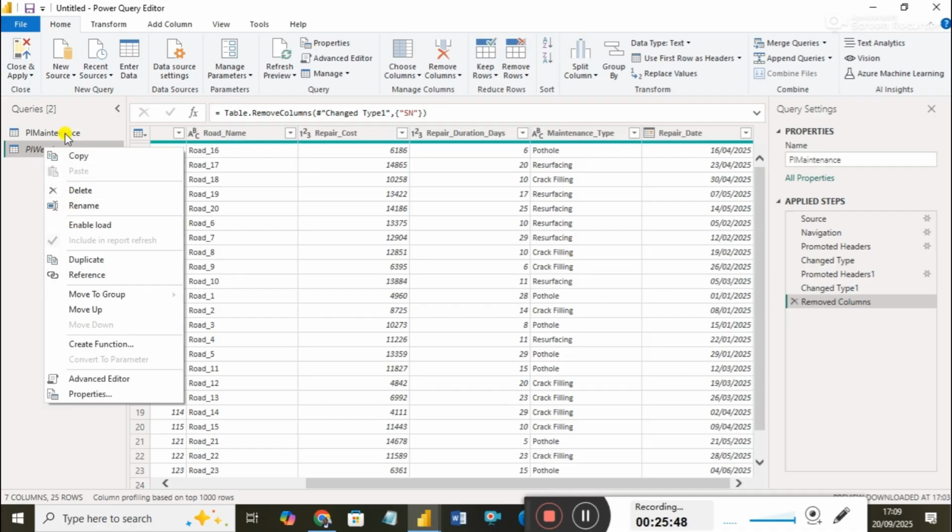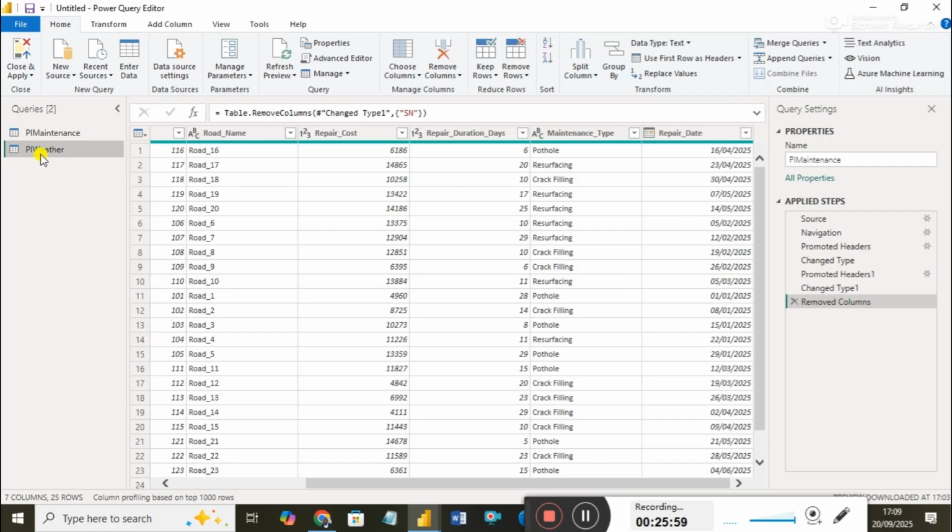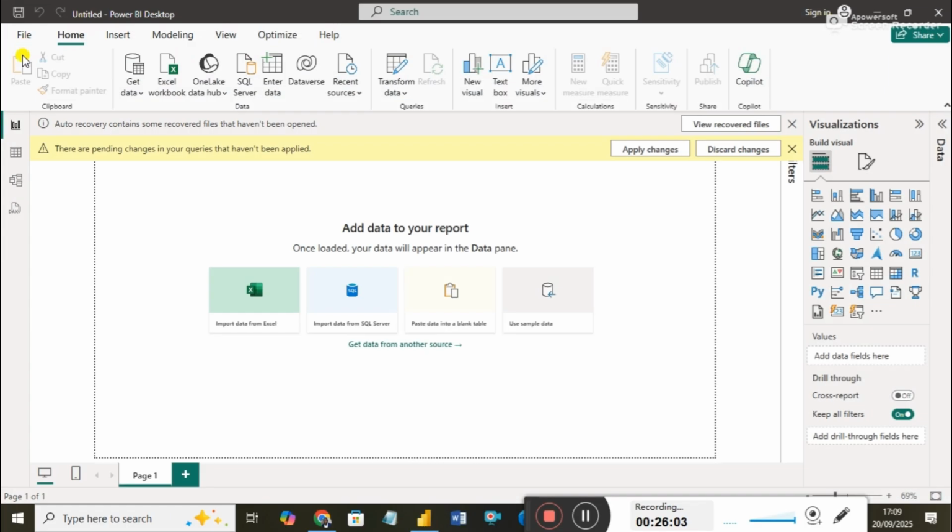So once I'm loading my data set to the Power BI report view environment, this will not be added. But I want the two loaded, so I just click on it. So the two are active, so I'll go to close, and I can now bring that over here.